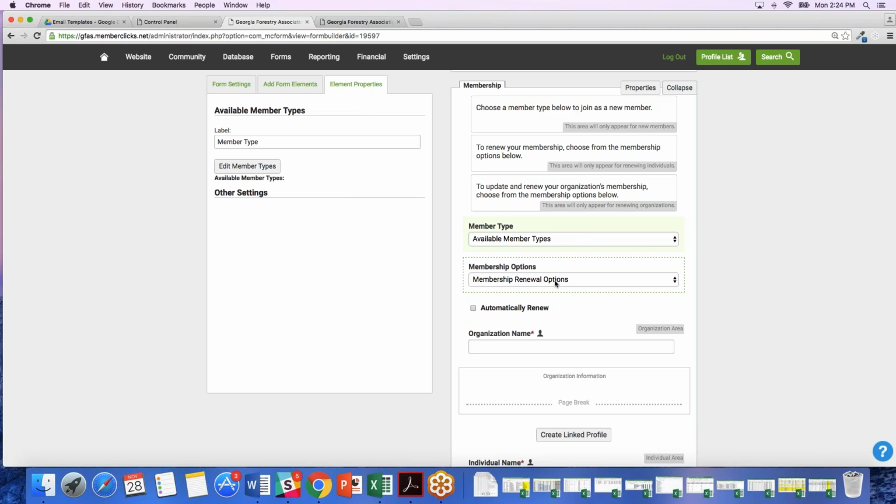We can also use our membership application as a membership renewal. However, I don't think that we'll be using this for your members, because we've discussed some other things that we're going to do with them. For your basic members, they can take the renewal application to renew their membership, but they can also just pay their membership dues straight from the notification they're going to get from the system. So I don't think they would be using this form for that purpose. The membership application that's online is for new members only.